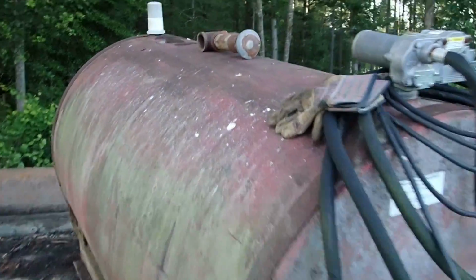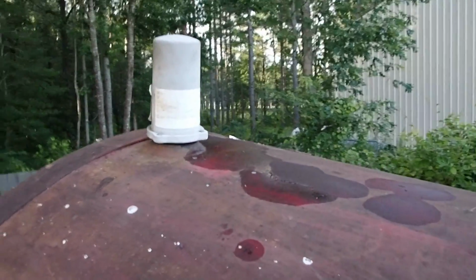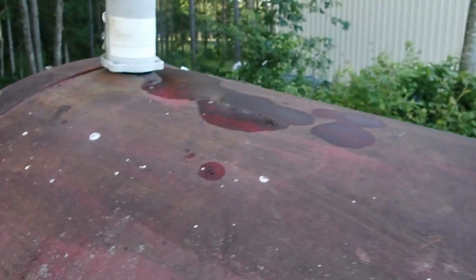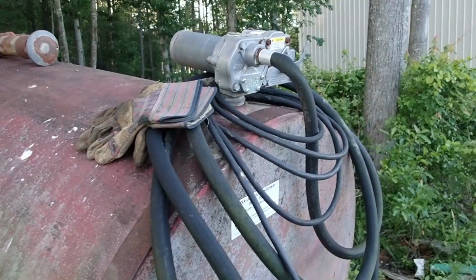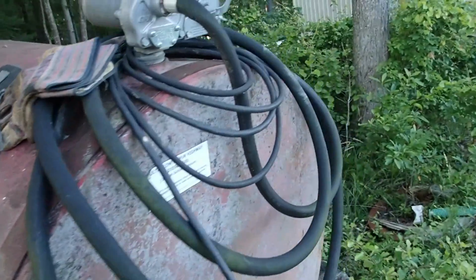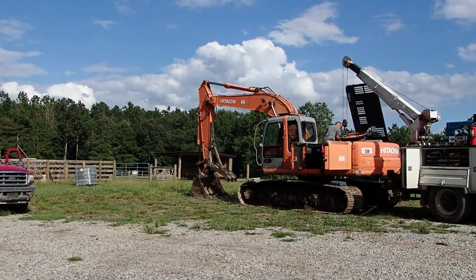I took that fill cap. It had one of those automatic sensors so the fuel company could tell, but I'm going to take this T off and screw this back in there and do away with that. And the next thing I'll do is pull the side-by-side up here and make sure this pump still works, because it doesn't do no good to fill it up with fuel if you can't pump it out. I think my hose is going to need to be replaced. Always something to do. Fixing leaks.